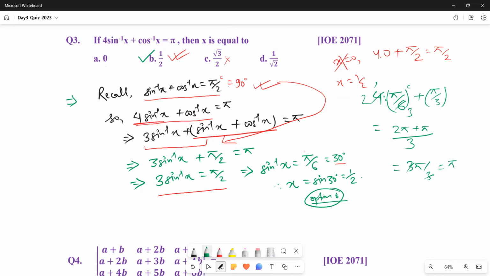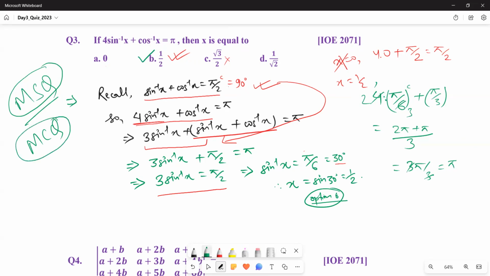So this is satisfying. And in case of an MCQ exam, you will have only one right answer if it is a multiple choice question, not MSQ. There are MSQ and MCQ, right? In MSQ there can be multiple right answers, that is multiple select type questions. When we have multiple choice questions, you'll have multiple choices, but the right answer will be only one. So in that case, even if you are getting one satisfied answer and there is no option like all of the above or both of the above, you can just select that answer and move to the next question, right?